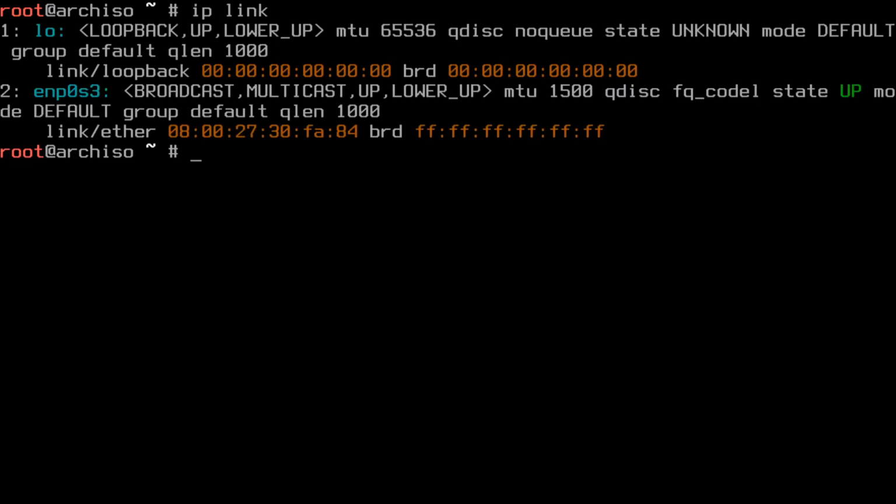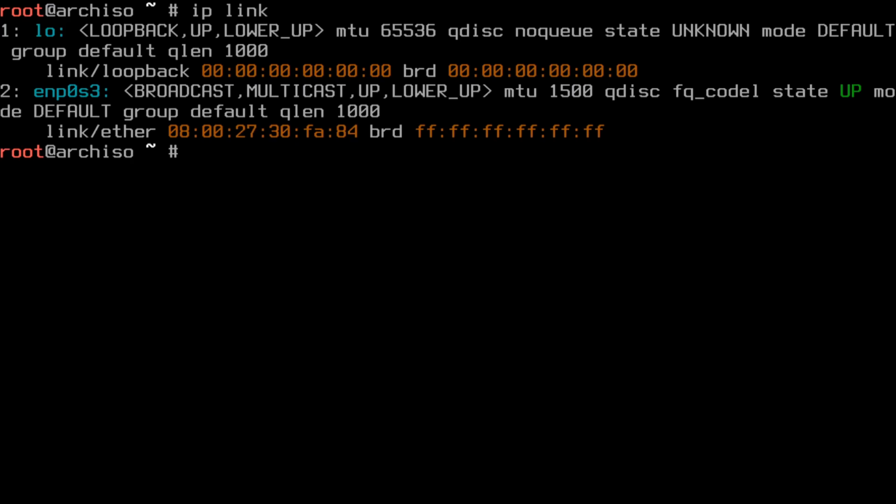If you don't have internet, let's see what we can do about it. There's a lot of steps we can do to set up internet. So we type ip link. This shows the network interfaces. For me, the first one is a loopback because I'm on a virtual machine. The one I'm looking for is the second one.